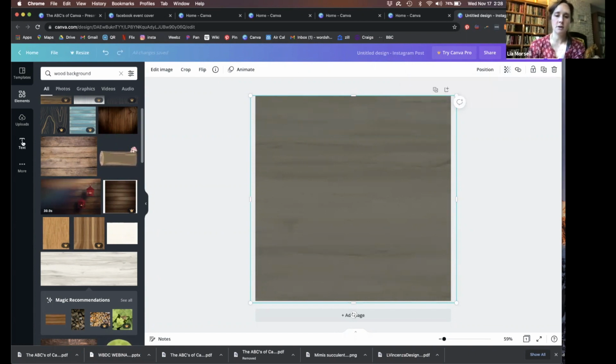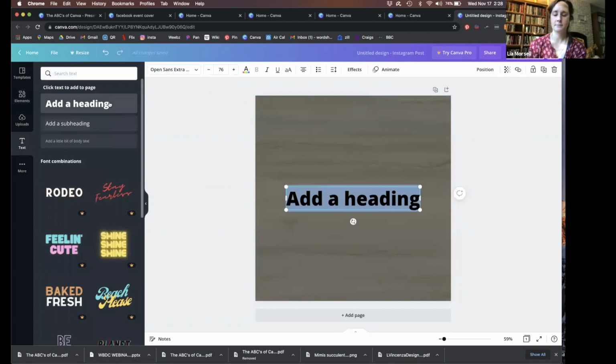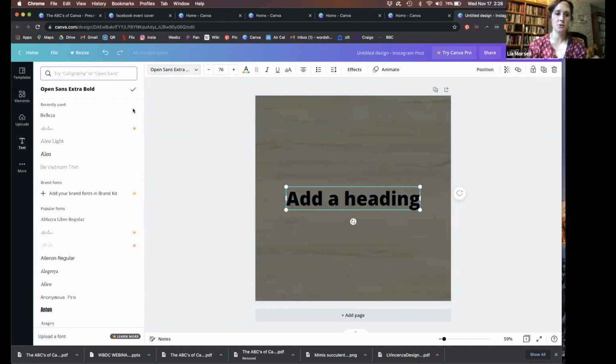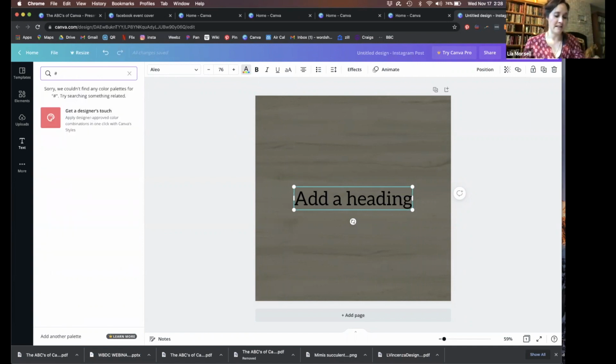I am going to go over to text. I'm going to add a heading, and I'm going to change my font to Aleo because that's what we were using before. And then I'm going to change the text color to the one that I wrote down, which is, it's a little bit tedious, but that's okay.